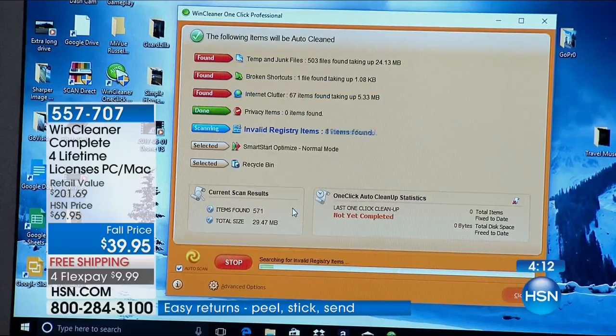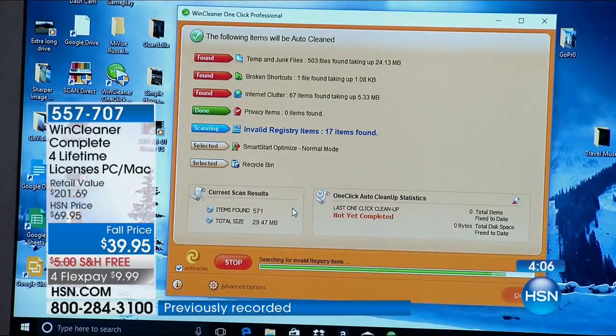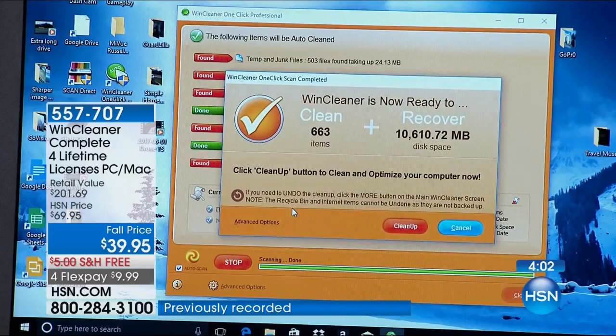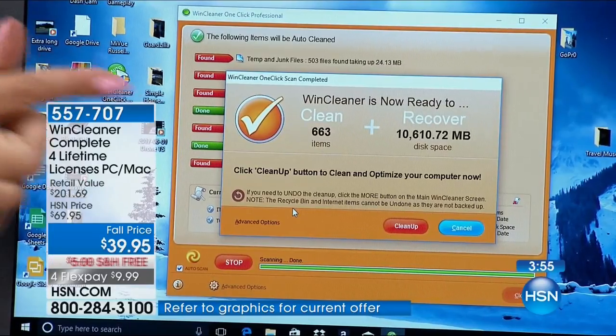And you're right, you need to read the customer reviews on this one. And if you've tried it, call in and share your testimonial so people can really understand what this is about. It either works or it doesn't. And this 100% works, or your money back. You'll know it right away. You're going to feel the difference a clean computer makes.